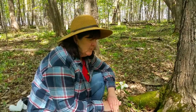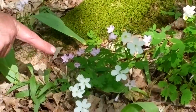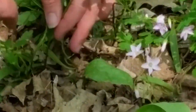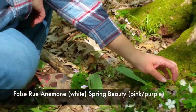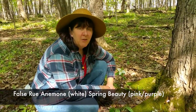Sometimes when you're doing wildflower walks you've got to watch what's going on, because if you were to look at this area of flowers right here it sort of looks like we have those False Rue Anemone again, but then we notice this one has pink blossoms. Well, they're not the same. If we carefully follow this pink blossom down to the ground, we find it's attached to these kind of fine leaves — this is Spring Beauty. Sometimes you get a forest carpet with multiple blooms looking like they grow together. You just have to be careful so you aren't saying you saw False Rue Anemone with pink and purple flowers.